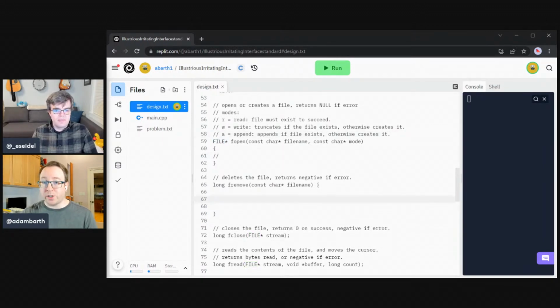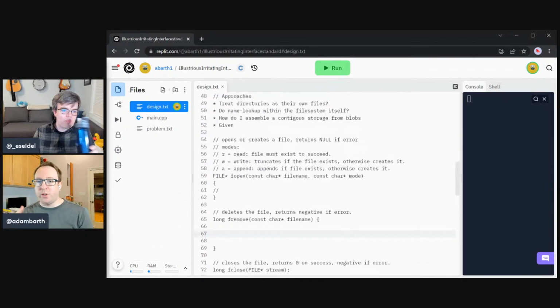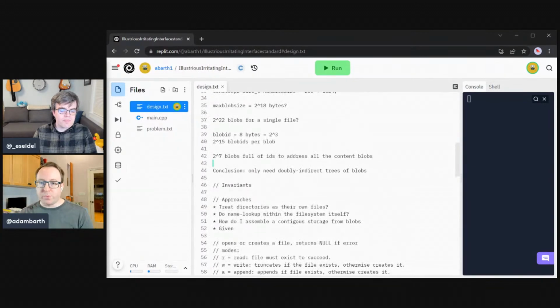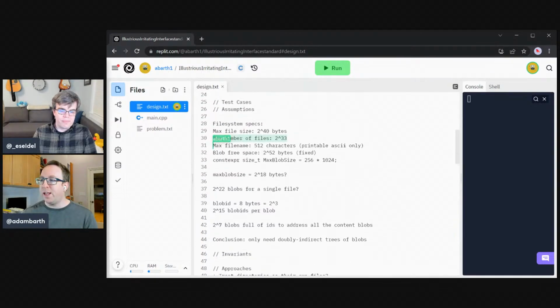I think we should just do a sanity check. If our plan is to store directory entries in the same kind of object store that we're going to store the data, we should do some math with his numbers to check the number of files and the max file name, just to make sure that's going to fit. Imagine you put all the files in one directory. How many directory nodes do you need? Yeah, and there again is a question of whether you want a single directory node, or a tree of directory nodes, or how do you handle that?